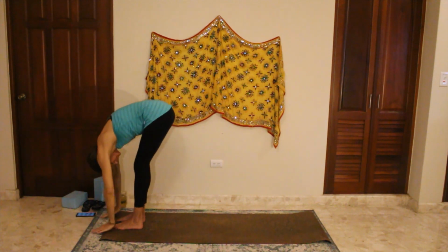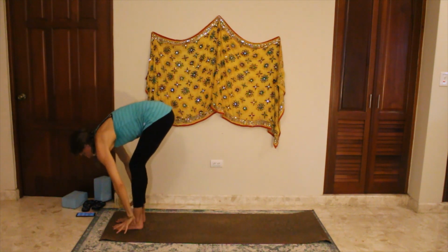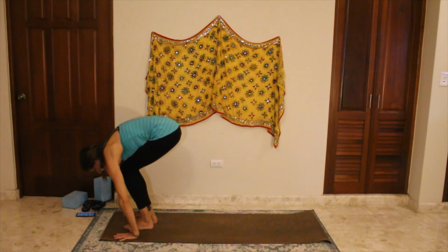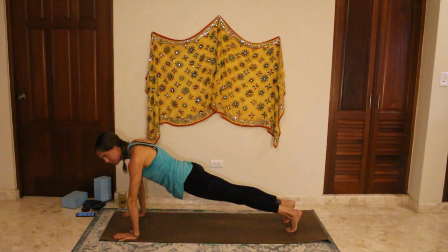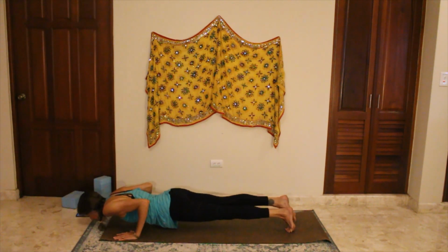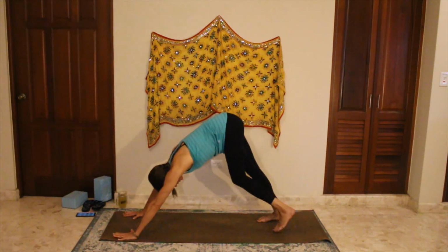And forward fold. Inhale, flat back lift. Exhale, release, hands to the mat. Here's your power option. You can either step right foot followed by left, or if you'd like the power yoga option, you hop both feet back to plank. Trying to be fairly light on your toes. Good. Chaturanga to cobra up dog. And back to down dog.